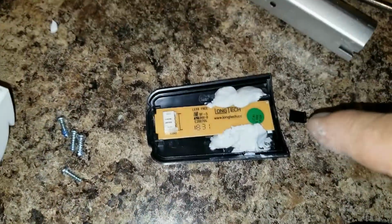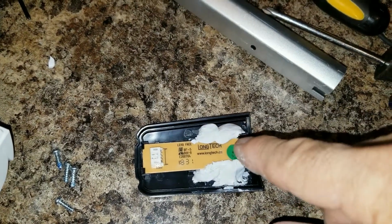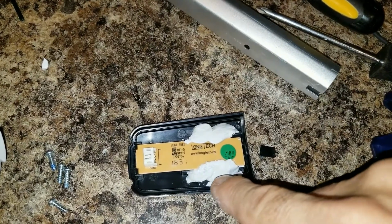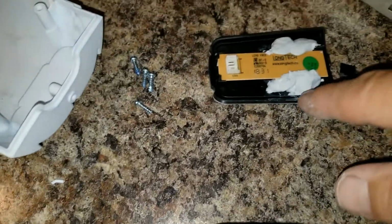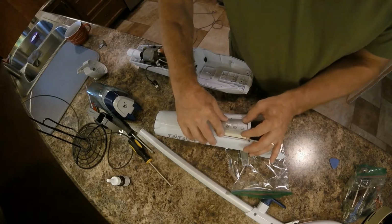And there's the JB Weld that I added to both sides. That side wasn't broken, but this side was broken. You can see that's a JB Weld for plastic, so I believe it's going to hold pretty well.